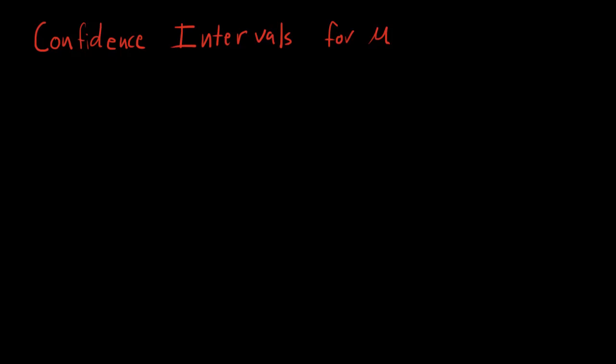In this video, we're going to be going over how to create confidence intervals for our population mean of mu. And to do that, we're going to need a sample mean of x bar, and we're going to need the population standard deviation, or sigma. So to talk about confidence intervals, we're first going to describe what those are.